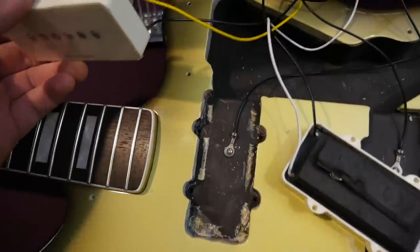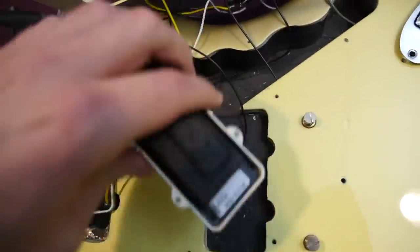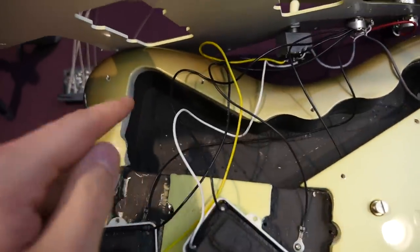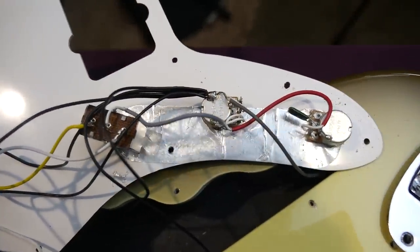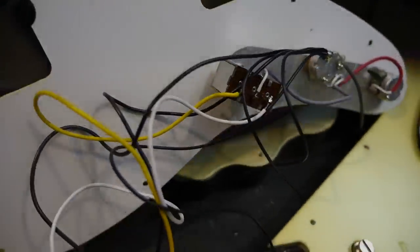But here's what our control cavities look like. They're completely shielded off. You got your shielding tabs right there as well. And then here's what you have to play with as far as the control cavity goes. Then the electronics themselves are nothing too fancy. Looks like 250K Alpha branded pots, and just your basic 3 toggle switch selector there.